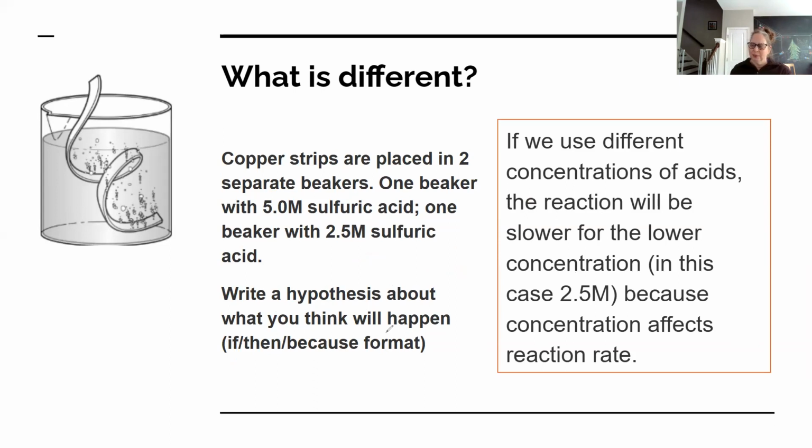The thing sometimes people forget is they will say this and they'll say, if we use different concentrations, then the reaction will change. That's not specific enough. Is it going to increase? Is it going to decrease? Make sure you're specific in how it's going to change, because that's what I'm going to be recording. My DV is my reaction rate. So I'm going to see how my reaction rate depends on my change in my concentrations.